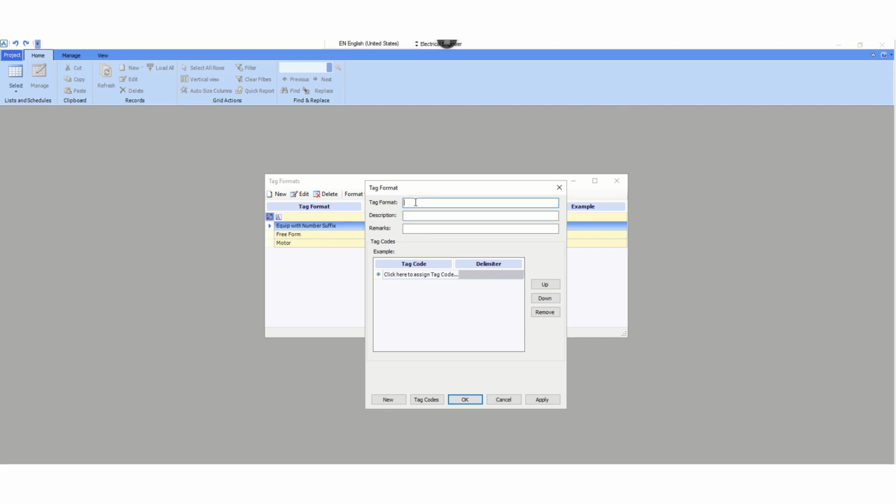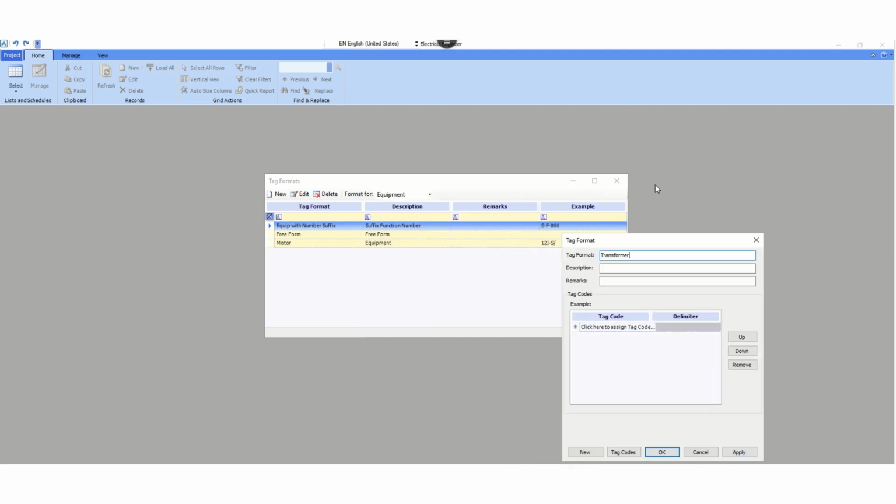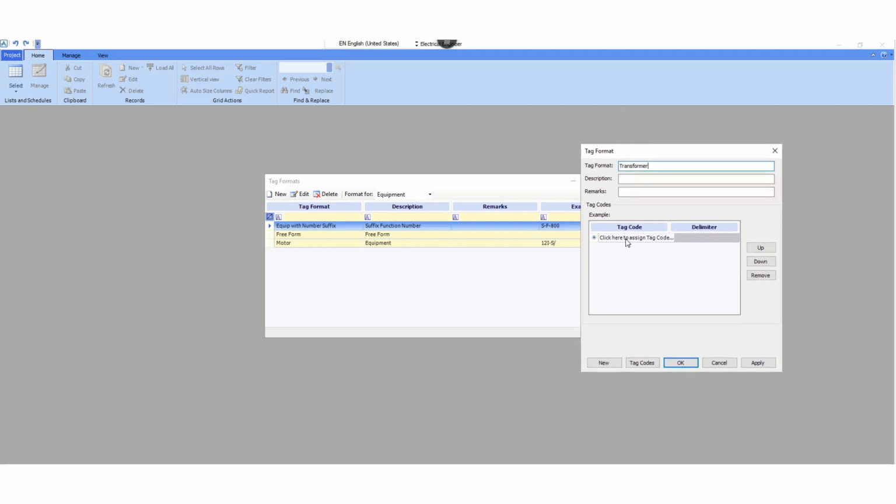Then how it will come. Okay, just for example, suppose tag format, suppose this is for transformer. Okay, description, what type of tag it is, equipment.